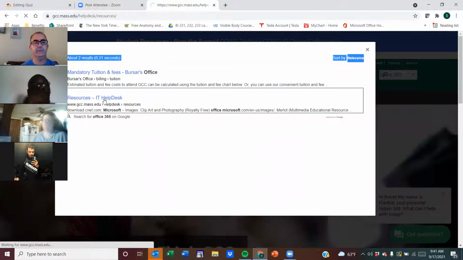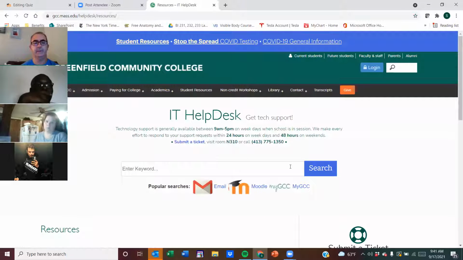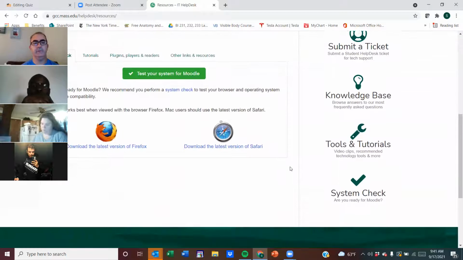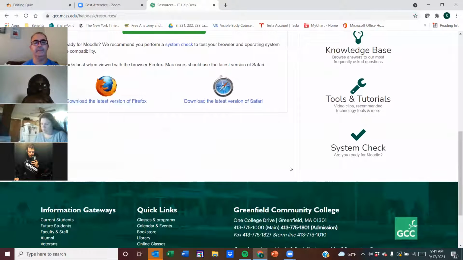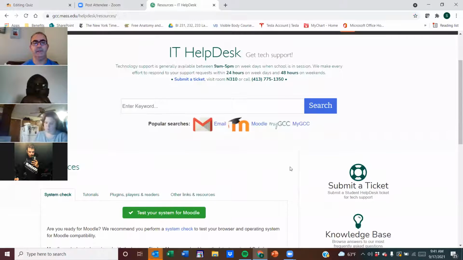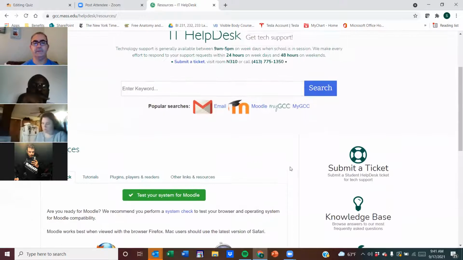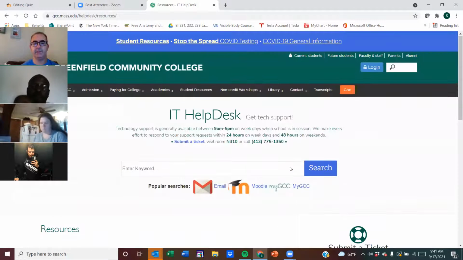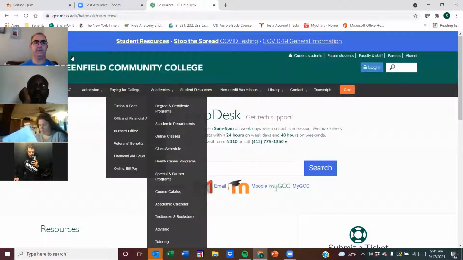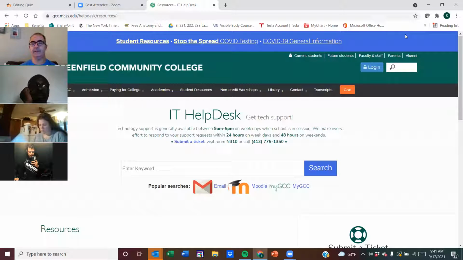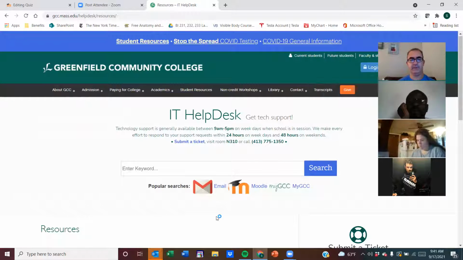If you go to the IT help desk, that's what I would go to if you're having issues with any of these things, like downloading Microsoft Office. Go ahead and search that because I'm not sure exactly where to go at each school. Each school does it a little bit differently. But generally you put in your email address and they send a link to your email, and that's how they verify that you're a student at that college.